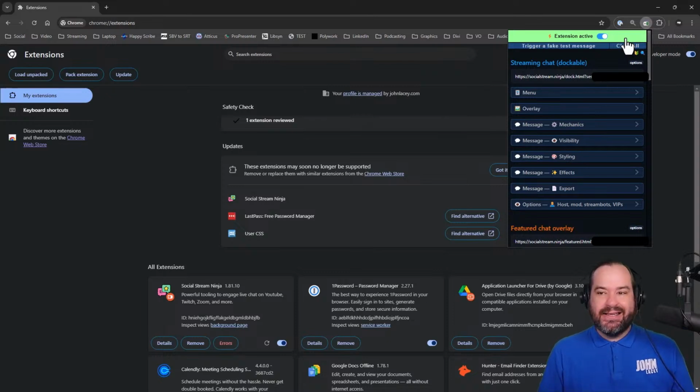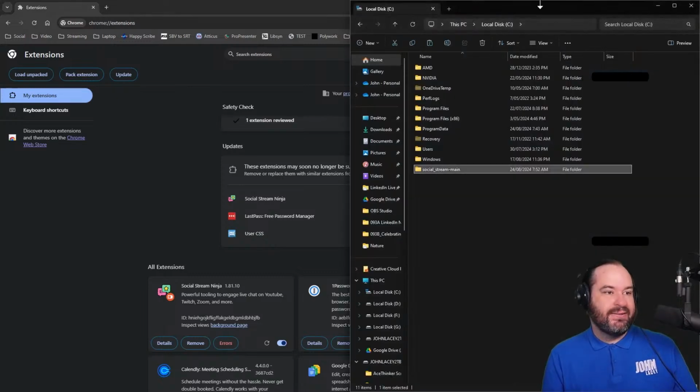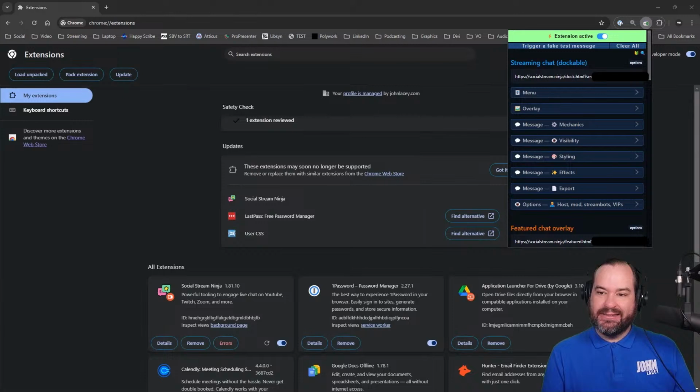But essentially the big one, and let me just go and open another version of OBS that we can have running in the background so I can demonstrate how some of this works. I have so many portable versions of OBS on my computer, it's kind of ridiculous. But let's open this one.